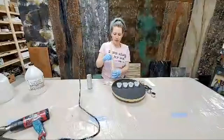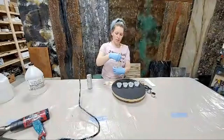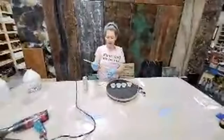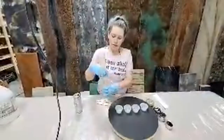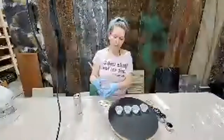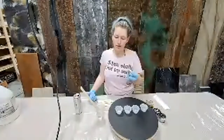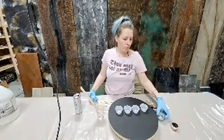I went ahead and mixed up my resin. I did mix 8 ounces. The kit that we sent out for this class comes with an 8-ounce kit of resin from Stone Coat. It's Stone Coat Art Coat. You'll have a lovely 2-hour working time. It's got no smell. It's got a great consistency. It's not too thin. It's not too thick. You got a board. You got all the colors. So if you are just painting along with us at home and you want to use the colors that we're using but you didn't get the kit, that's fine. We're using 007 from Color Obsession. We're using Snow White from Color Obsession.